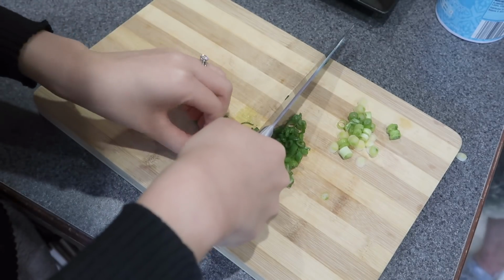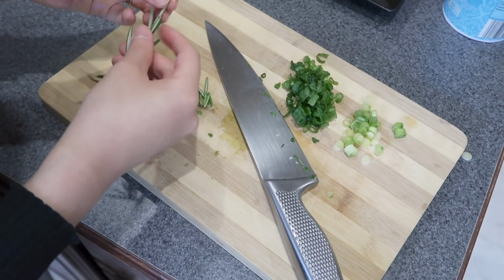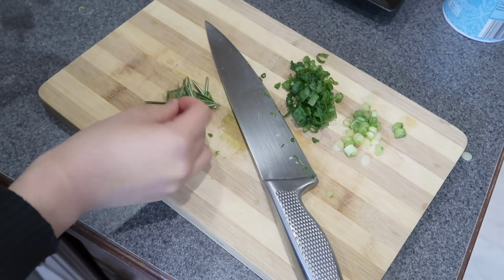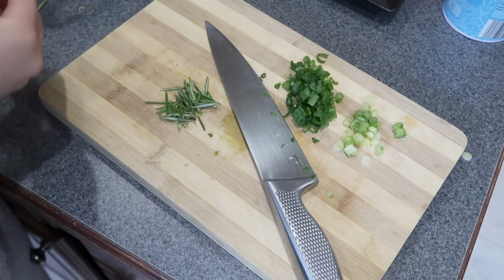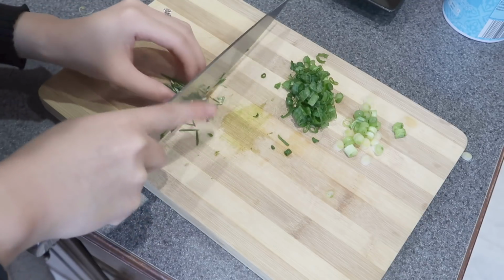I'm making you dinner. Why are you looking at me? Pick out the leaves. This is rosemary. Have you seen rosemary? I saw Rosemary's Baby one time. It smells like herb. Whoa, it's not easy to chop this.